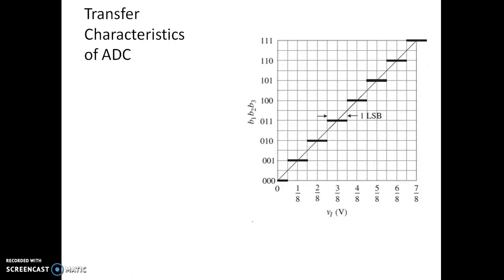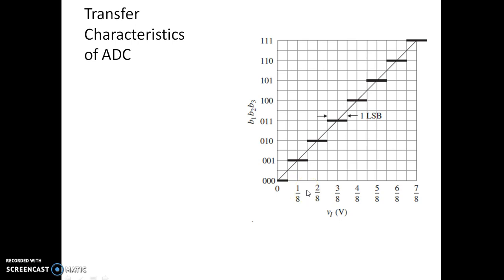So this is the transfer characteristic of an ADC. When we say transfer characteristics, we have the x-axis as the input voltage, so this is Vin, and the y-axis is the output or digital value. Here we have considered an example of a 3-bit ADC where the output is 3-bit, B1, B2, B3, and we can see we have the analog voltages starting at 0. The maximum voltage VFSR is equal to 1 volt, and we can have 8 different possible inputs. One is 0, the others are 1 by 8, 2 by 8, 3 by 8 up to 7 by 8.